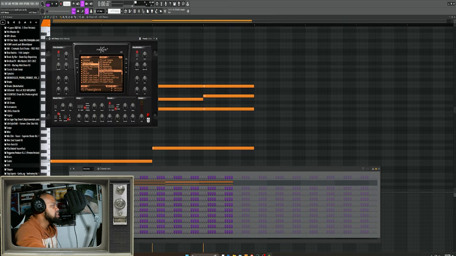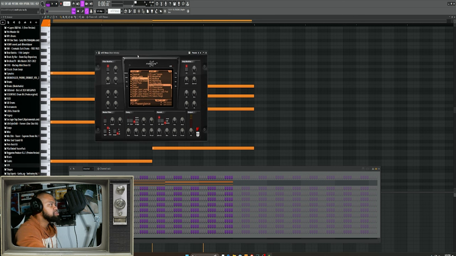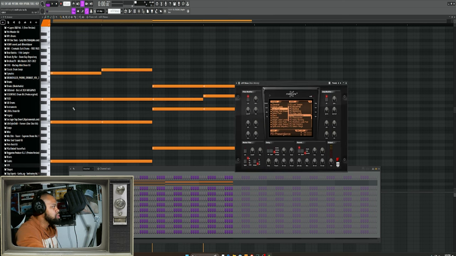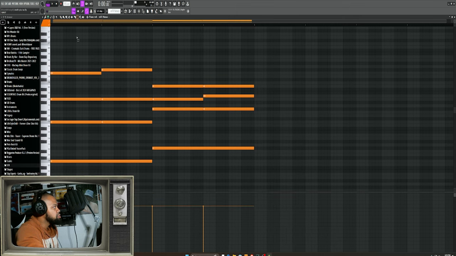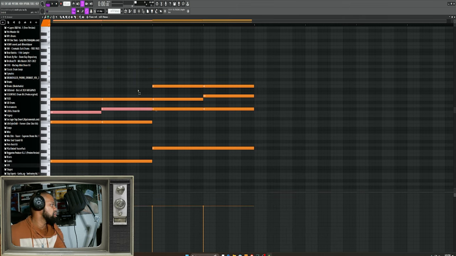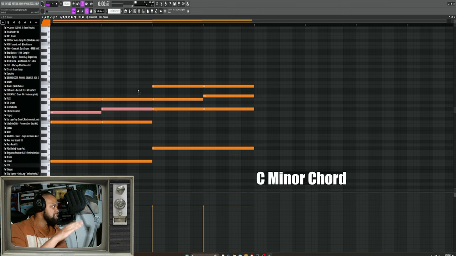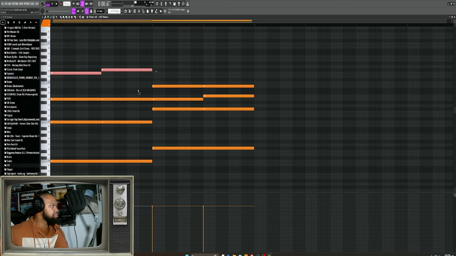It is from Nexus. This is one of the first plugins that I actually bought back in the day when I was first making beats on FL Studio, on FL Studio 9, I think. It's just a real simple chord progression. The original chords right here are like that. This would be a C triad, and I just pitched them up to give it a bigger, wider feel. But this is what it sounds like by itself.